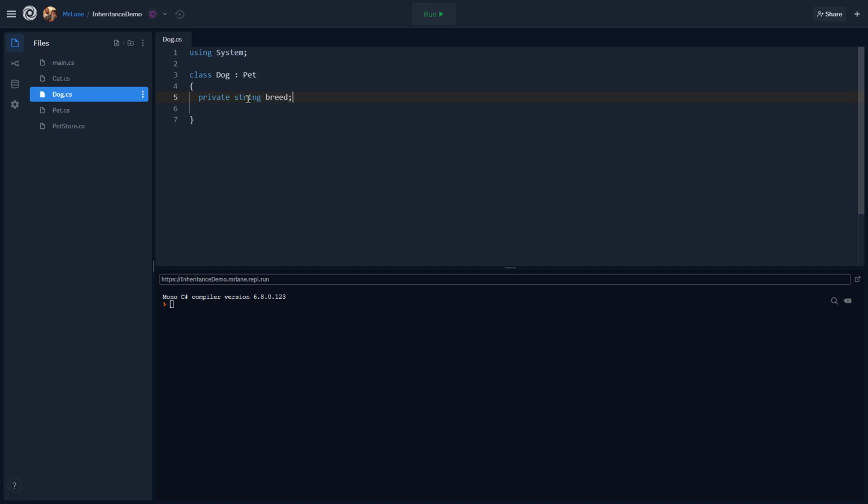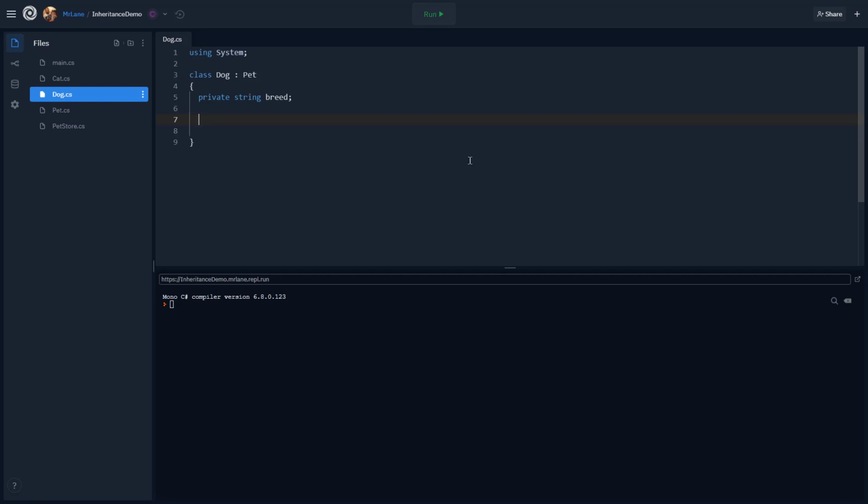You'll notice this is not protected. I'm making this private. Now you might say, can I make it protected? Yes, you can. Because believe it or not, you can have children of children of children. So I could have something that inherits from dog. I don't know what that would be, but it would actually get the inherited traits from dog and the inherited traits from pet. So the inheritance actually goes down the family line. This is pretty important because of those multiple levels of inheritance, you may find something quite useful.